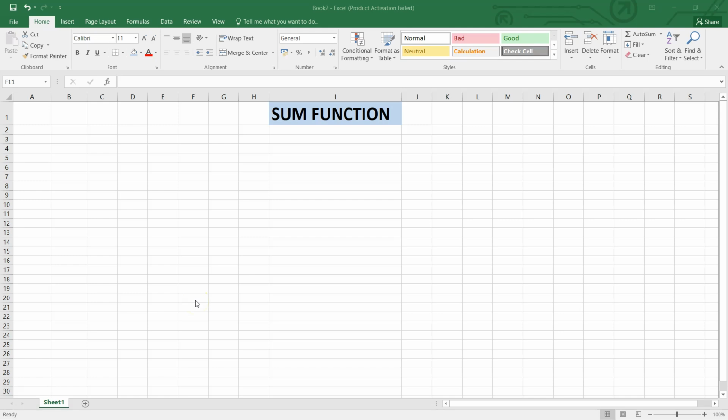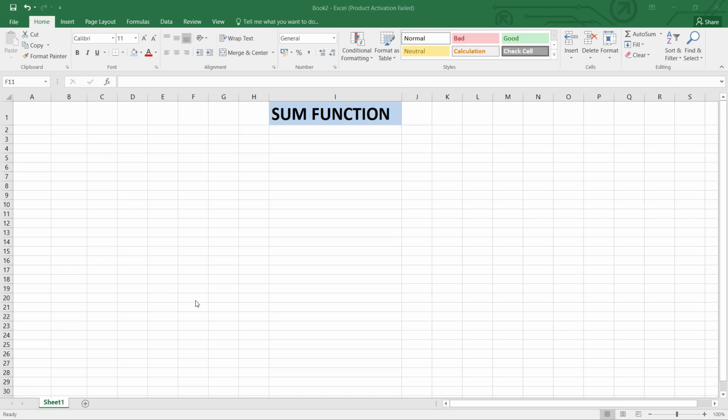Hello and welcome back. In this video, we'll master the sum function. We'll learn about its syntax, multiple ways to sum, how sum behaves with blanks, with texts and errors, and how to deal with filtered data, numbers stored as text, time values, and even summing across multiple sheets. So this is what we are going to work on in functions in today's video.